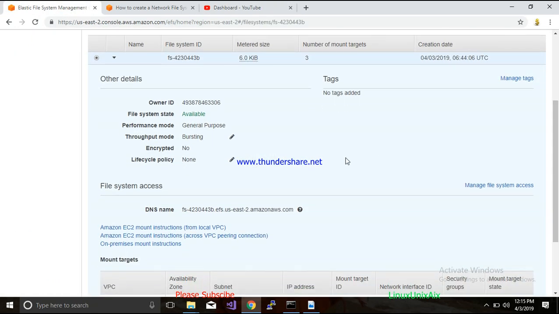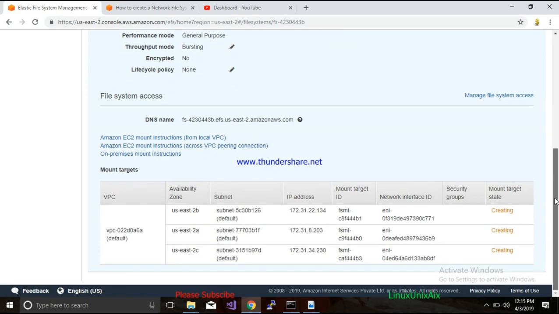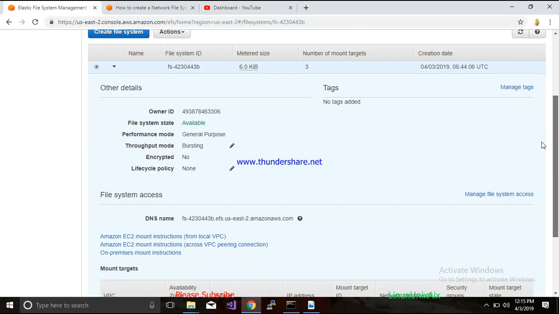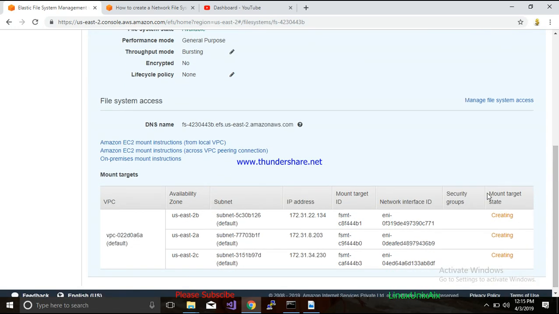Now we'll go to the instance where we shall mount it. Here you see the mount target state is still creating. That's fine.